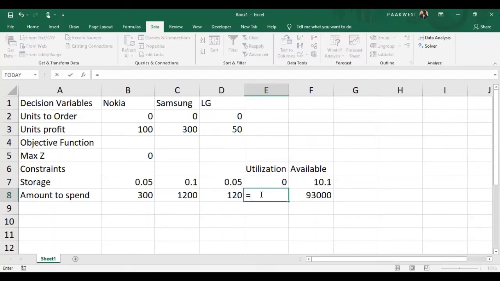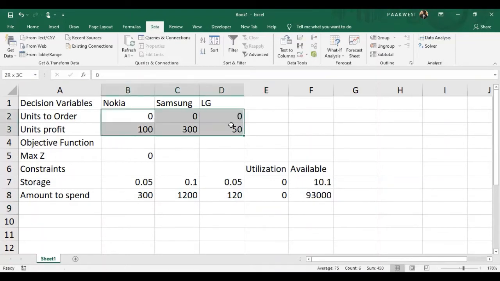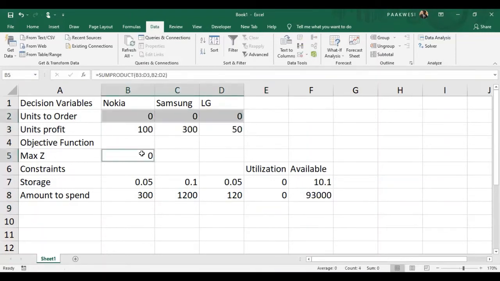So we use the same sum product to solve for this. You select all the amount to spend, comma, then you select the unit order as well. You press enter. Okay, now we have 0 here, and 0 here.